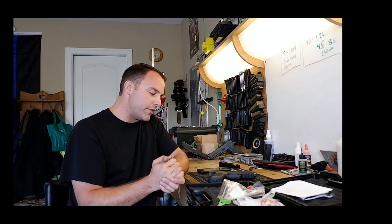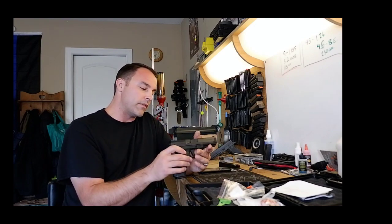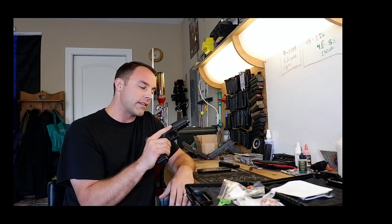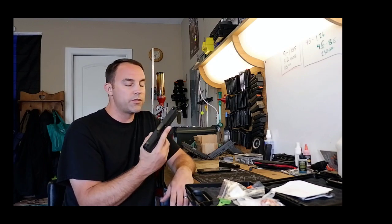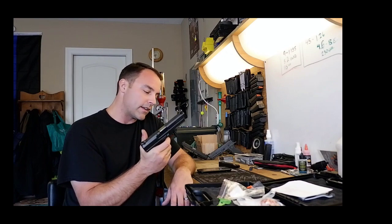I think that if you're in the market for your first gun, this would be a very difficult one to pass up. The manual of arms on this gun, the way it functions, is going to be very similar to all your other striker-fired guns. It has got a fantastic trigger, which may ruin you if you have to go to like a stock Glock or something if you're used to this very nice light trigger.